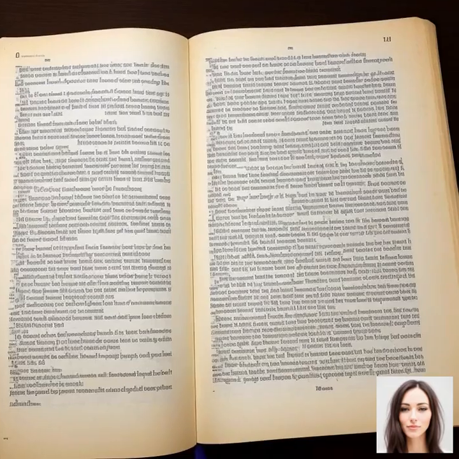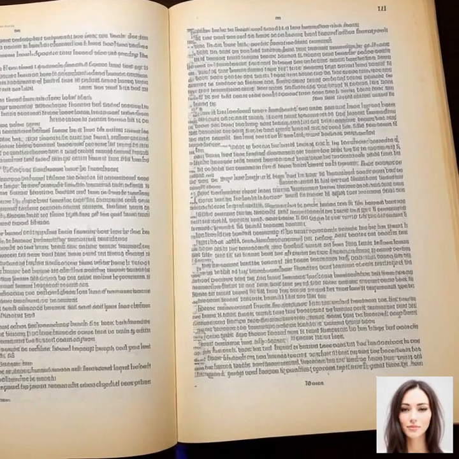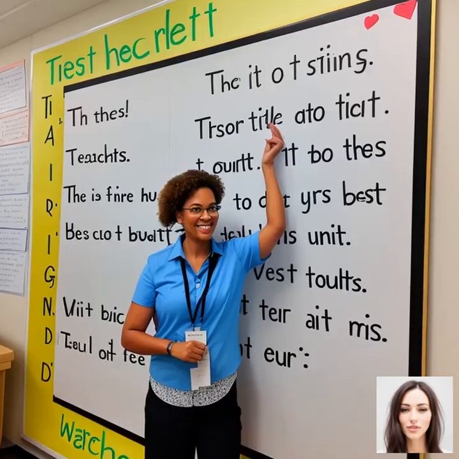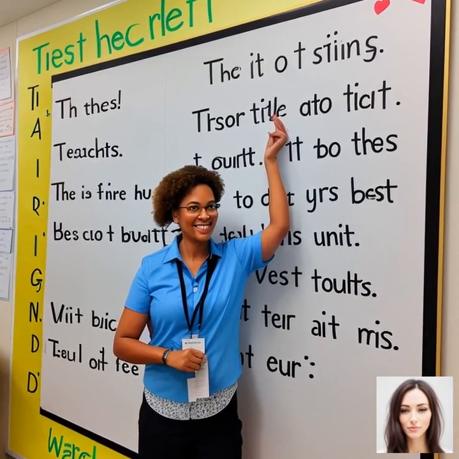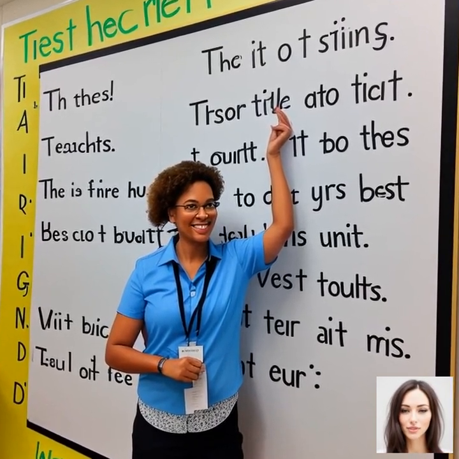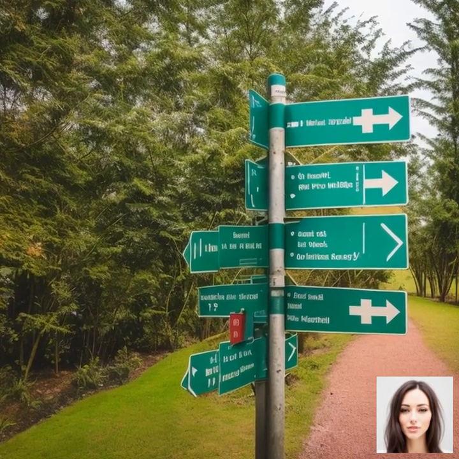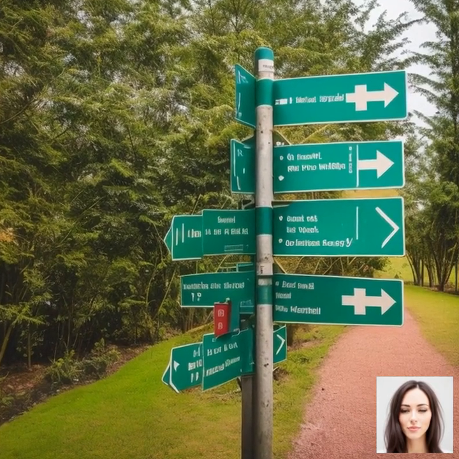For instance, using I instead of me, as in he gave the book to my friend and I. It should actually be he gave the book to my friend and me. Another common mistake is not ensuring agreement between the pronoun and its antecedent. Remember, they must agree in number and gender, as we discussed earlier. So saying each person must do their best is incorrect because each person is singular, while their is plural. The correct sentence would be, each person must do his or her best.